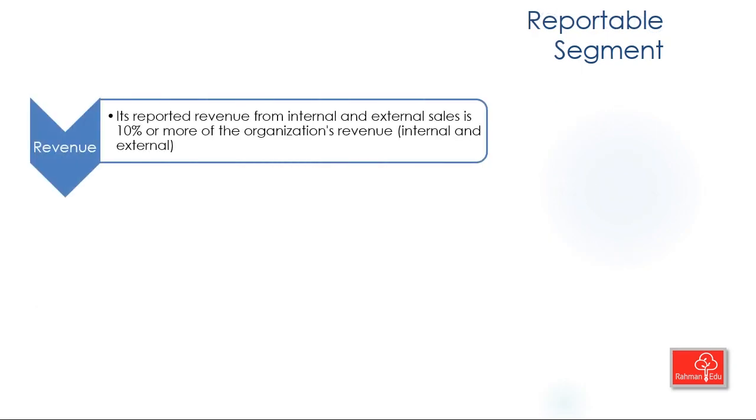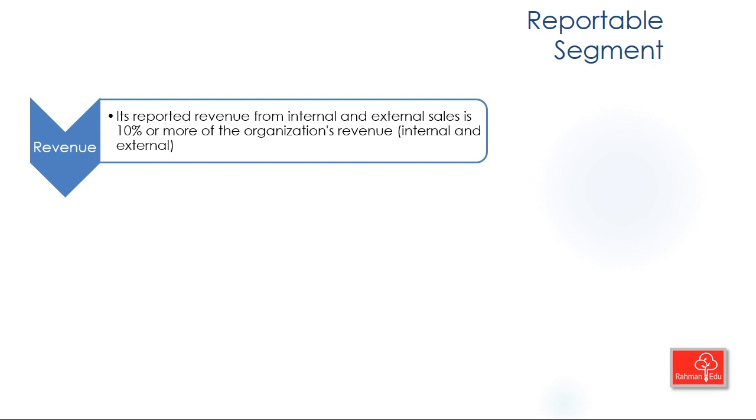Next, reportable segment. Big companies may have hundreds or thousands of segments. If you include all of them in your annual report, it will be cluttered, right? So we will not report all of the segments. If you have operations in 100 countries, that is a geographical segment, but we are not making 100 segments in our annual reports. Then our annual financial report will be cluttered, right? So we will find out material segments, big segments. Understandable? Material or big segments.